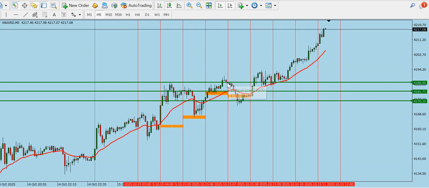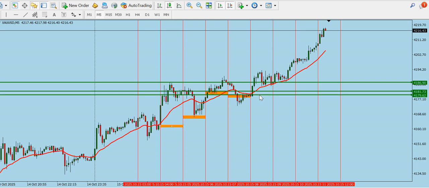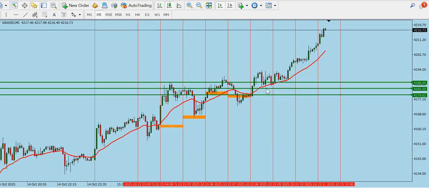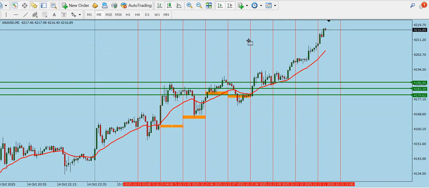Now I have a close here, then the next closure is around here, so I'll be moving this horizontal line to where the closure is. Then I'll centralize this particular line. Now it's a dip from here to here, so I'll be having a resistance in the next adjacent box, and this is the resistance side. The midpoint is where I place the resistance shape.